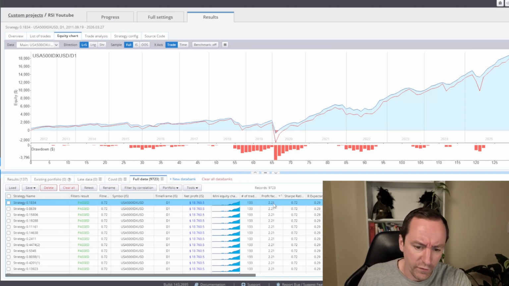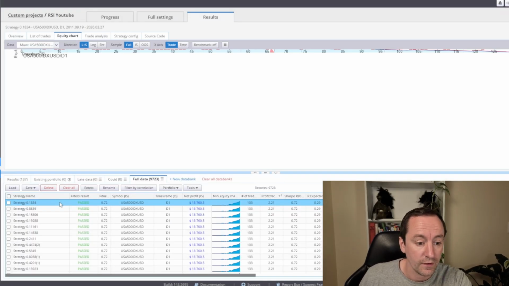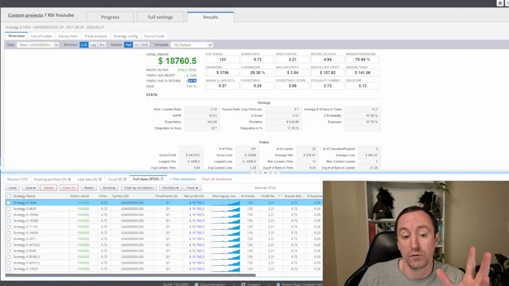We can go for a much higher profit factor. This setup has a profit factor of 2.21, which is, I think our one before, let's have a quick look, was 1.69. So it's making more money basically. And we're looking at a yearly return of about 10% on the previous strategy. For this, let's have a quick look, we're looking at something like 13% return, which definitely makes it better than just having your money in the S&P 500, especially over a 25-year period.